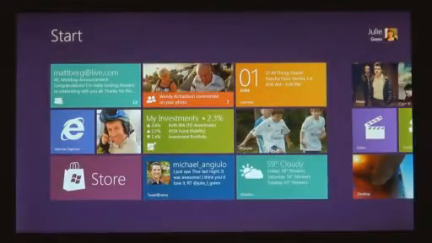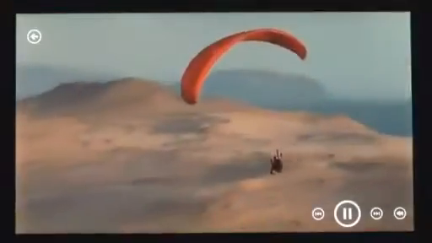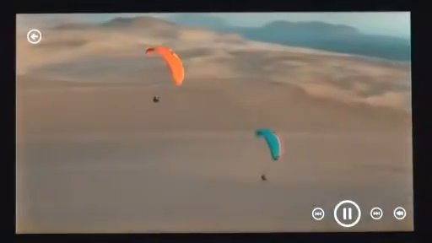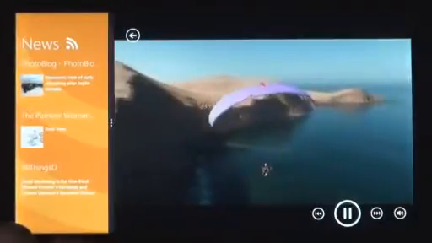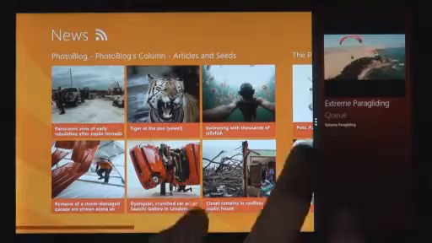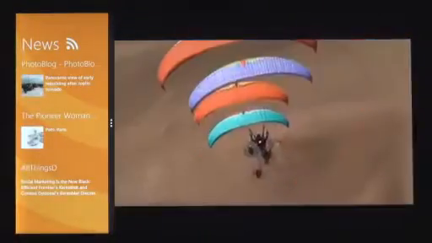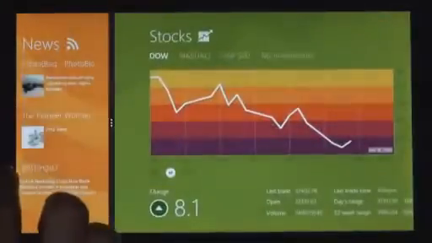One of the great things about a PC is that you can do two things at once. We created a feature called Snap. I swipe in my thumb from the side of the screen, but now instead of moving it all the way into the center, I'm going to pause for a second. You can snap it into place over here next to your main app. I can choose to change which app is big and which one is small. So with just one simple gesture, you can snap one app next to another app.